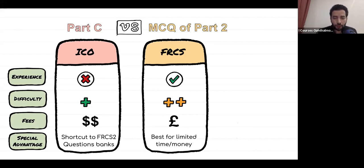So who is the FRCS Glasgow Part 2 for? It is best for those who have limited time and money. For example, say there is a well-trained ophthalmologist who finished his residency about 4 or 5 years ago, and he now wants to clear a single exam in order to be ready for the third part. He is not willing to do the clinical exam on one date, like the clinical ICO in April, wait to pass, then apply for the problem solving in October. So he doesn't have time. He has limited time, and also limited money, because doing the second ICO and then the problem solving will be more expensive than doing the second part as one package. But as we said, the drawback will be the emergency question, and if you fail that, it will make you fail the whole exam.